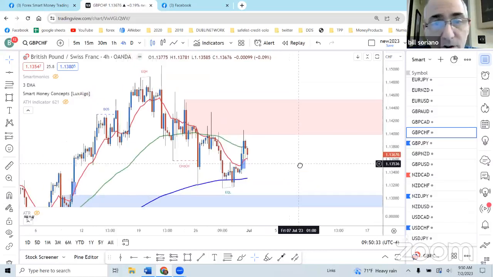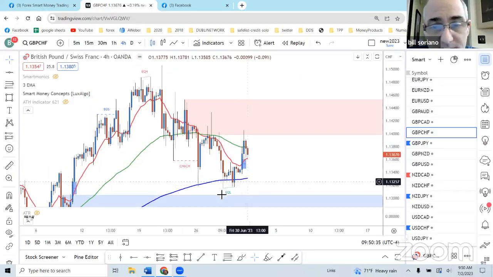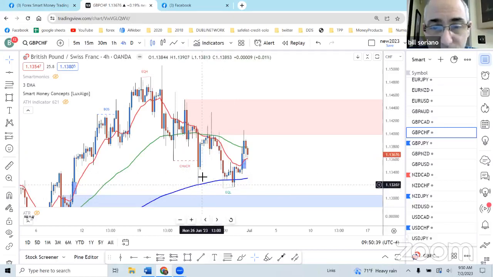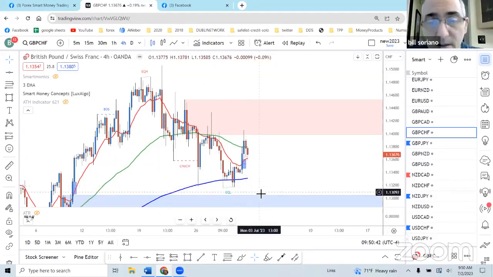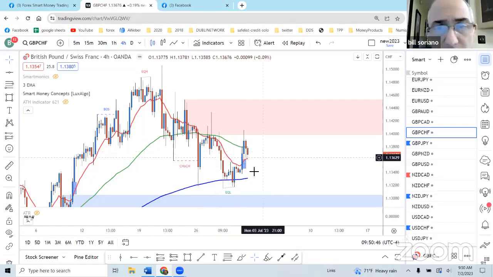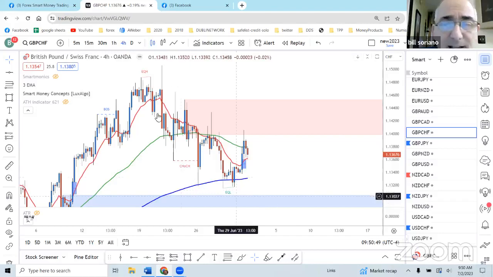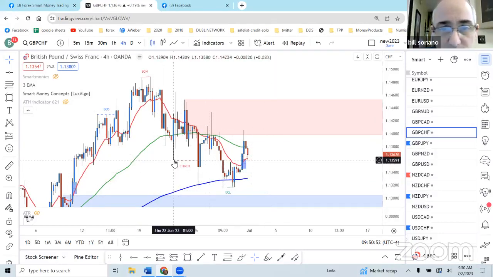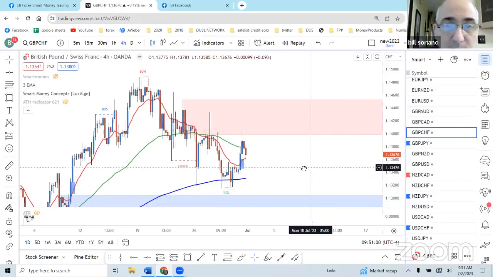And you see here, we have a choke plus, right? We have this choke, a pullback, and a second break of structure to the downside here, if you use the bodies of the candles. So this is enough for me to take this down. So I'm going to look for a bearish order block here. It's giving me this big bearish order block, which has already been hit multiple times now.